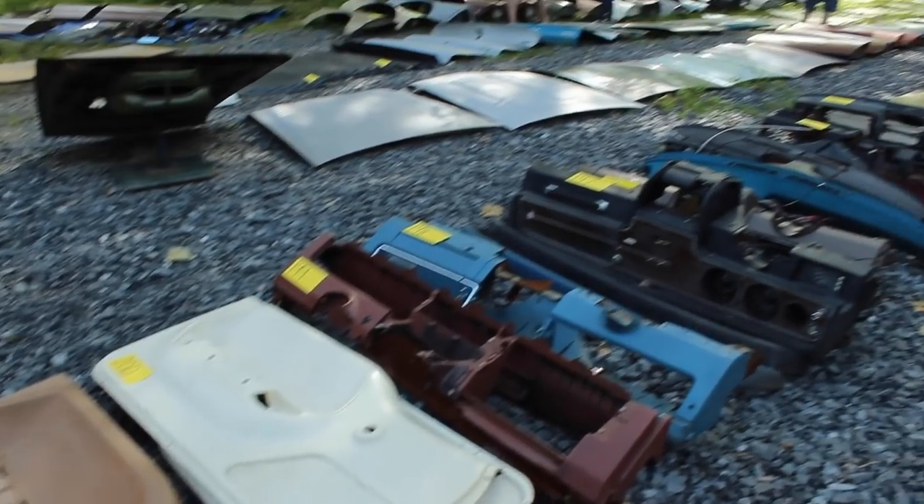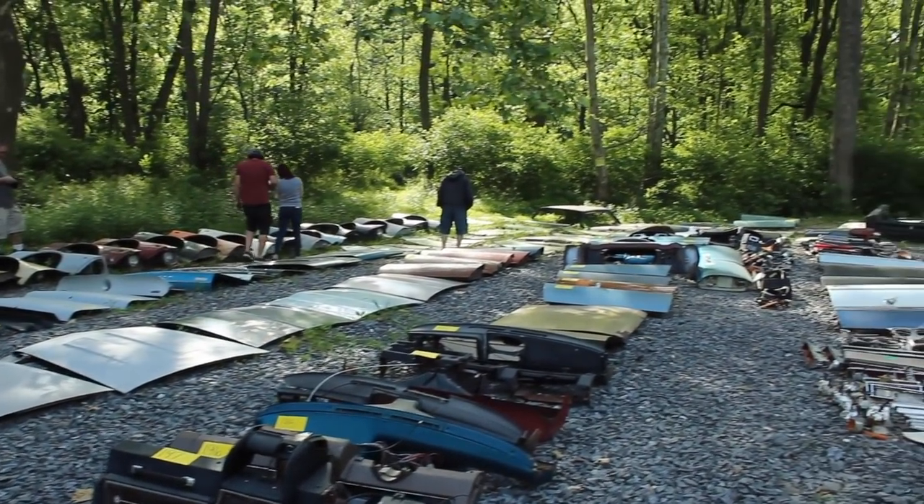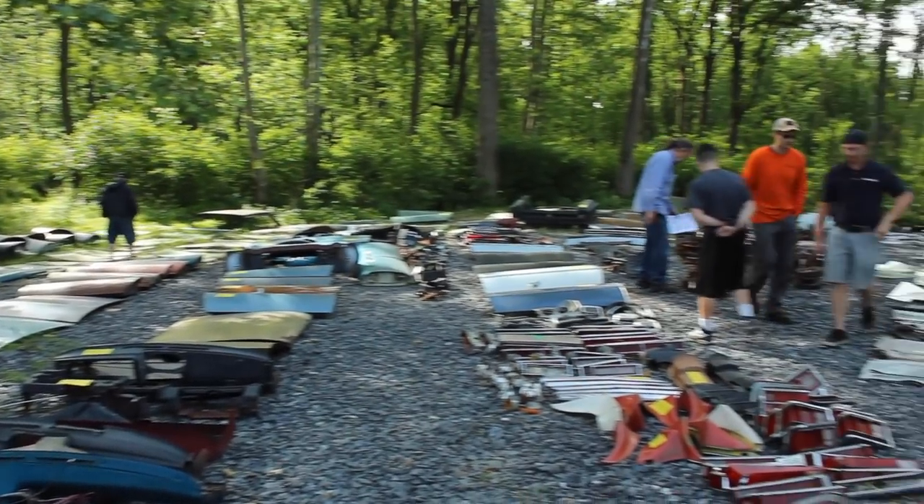Recently an AMC collector named Neil Curry passed away, and although I did not know him personally, I did have several friends in the AMC community who had done business with him. So when I heard that his family was auctioning off his 35-plus years' worth of AMC stuff, I thought, maybe I'll mosey down and look it over. And so here I am looking at all the many things for sale to see if I can find some stuff for my Ambassador or some other fun things.